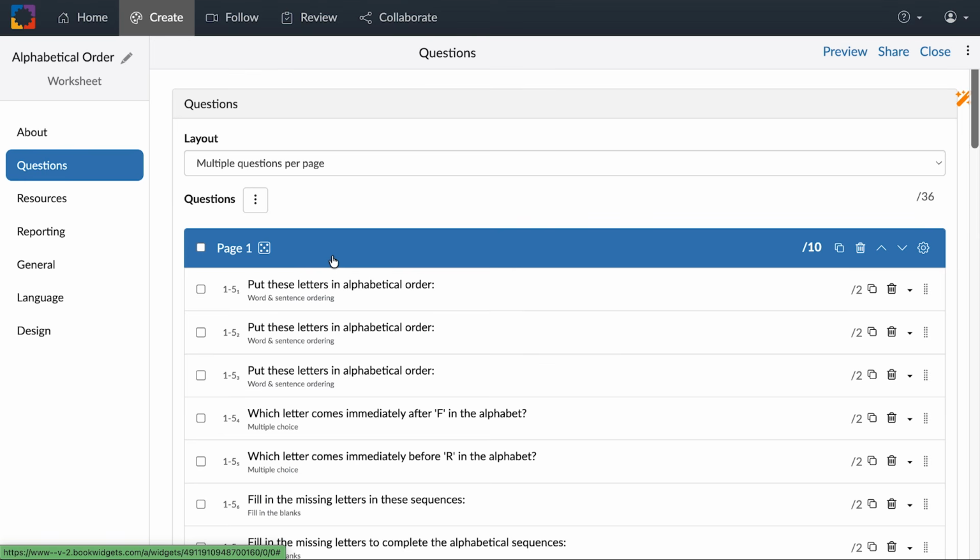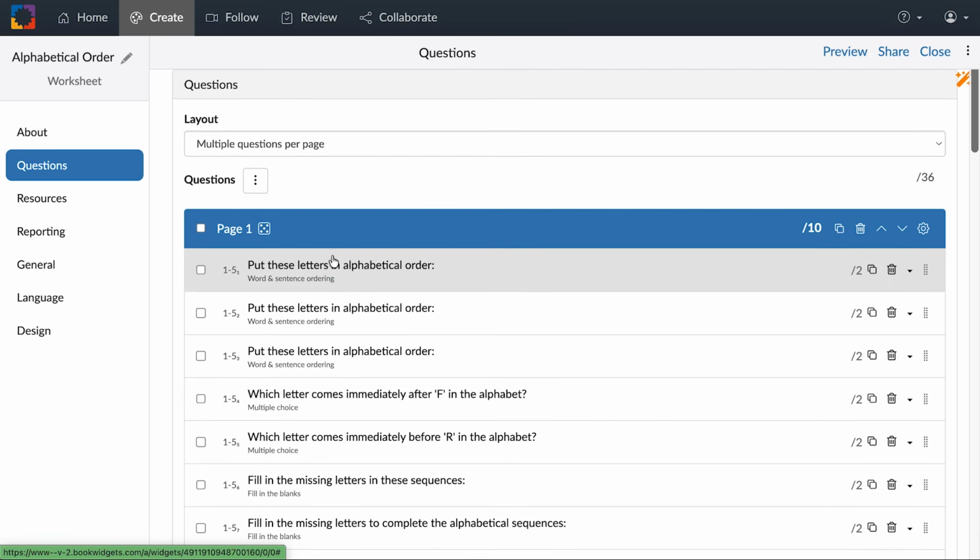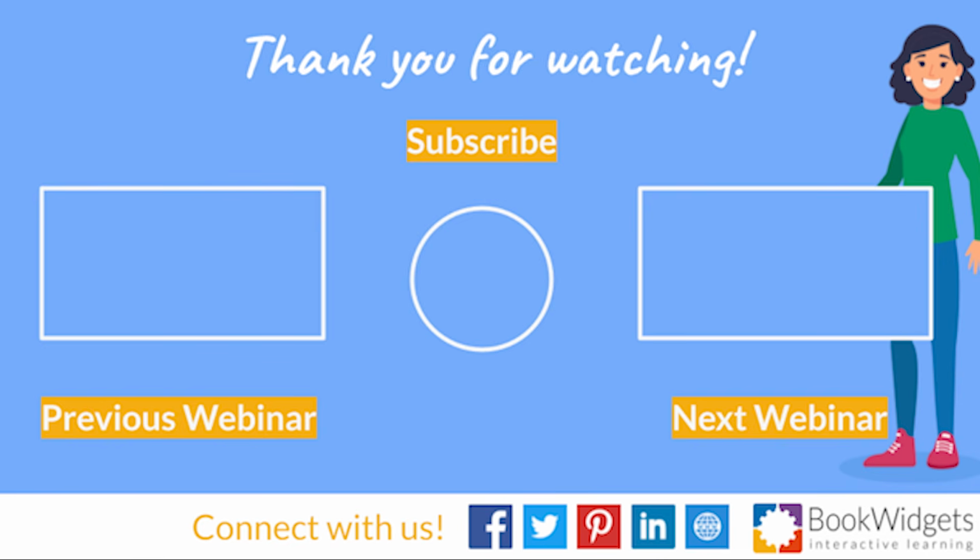So this is a very good tip to really take it on this way, to create different pages for different difficulty levels within your questions.